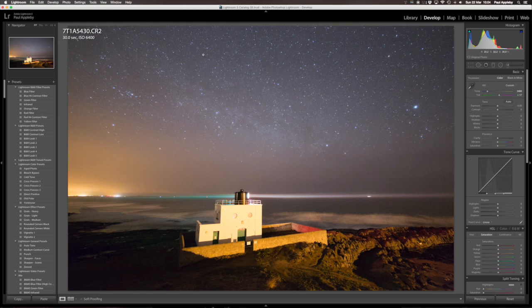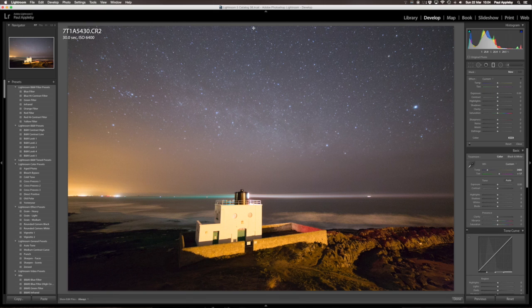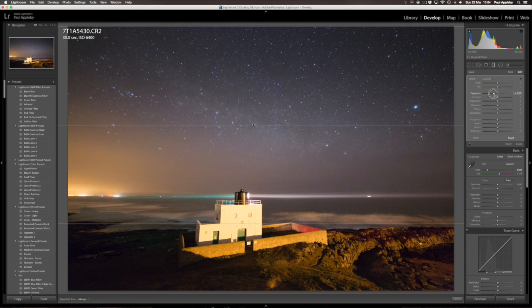So, the other thing we need to do is put a little bit more contrast in here. As you can see, it's quite low contrast. So we're going to use this graduated filter, and I'm going to hold the Shift key down, and it will keep the graduated filter perfectly parallel with the horizon, pulling it down to around about there. So the first thing I'll do, I think, is maybe bring the exposure down a little, which will darken the top but not the bottom. Then we'll adjust the contrast, bring the contrast up somewhat, again making this nice and dark up here, which I think is quite a pleasing effect.